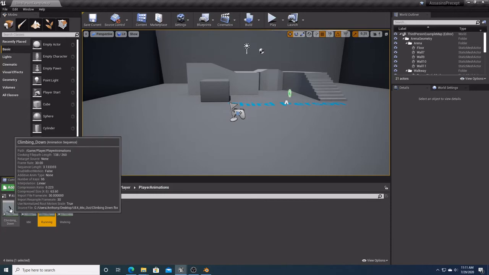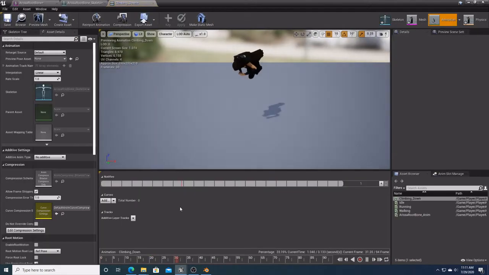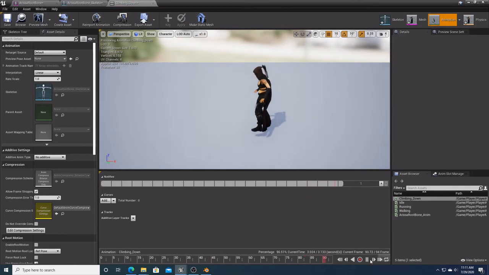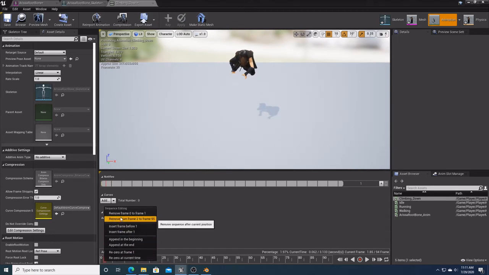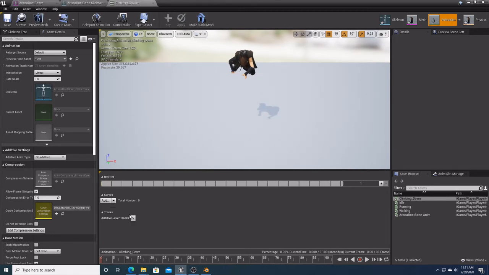Just close that for a sec, and we'll take a look at one of the animations that we were more concerned with when we started this. And we'll probably have to fix the T-pose with that also. So we'll just go over here. I think it should be right about there. Remove frame 0 to frame 1. Save it. Now we'll play. And now our animation is starting up here and landing down there, and if we were to use this, it would just recycle our character back to this point.